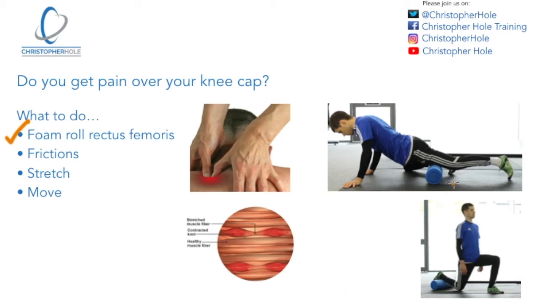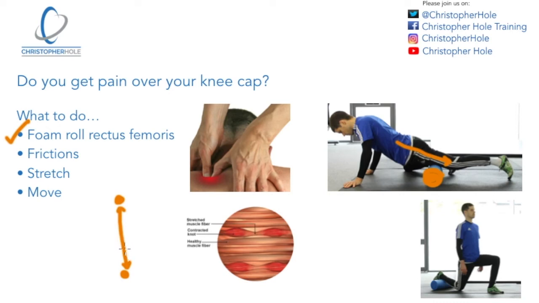So we're going to be foam rolling the rectus femoris. Now, foam rolling, as you can see here, is this sort of foam roller that you just move. I'm on, you can see me here, it's on the middle of my thigh. So if I want to move up my thigh, I need to take my body in that direction. So I'll be foam rolling through that whole muscle. You saw the muscle goes from, let's just say, the kneecap all the way to the pelvis, so I'm going to foam roll all the way from the kneecap to the pelvis.